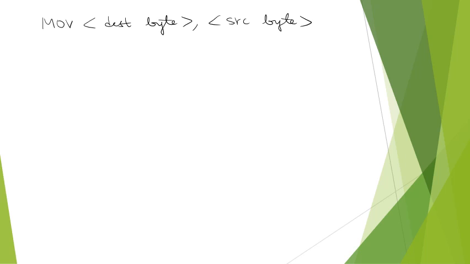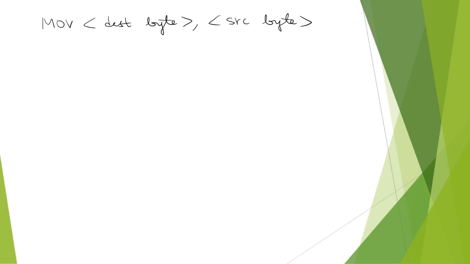The function of it is to move the byte variable. So the byte variable, which is indicated by the second operand, will be copied to the location specified by the first operand. So this instruction will copy a byte from the source location to the destination location, and the data in the source location will not be affected. No other registers and flags will be affected by this instruction.